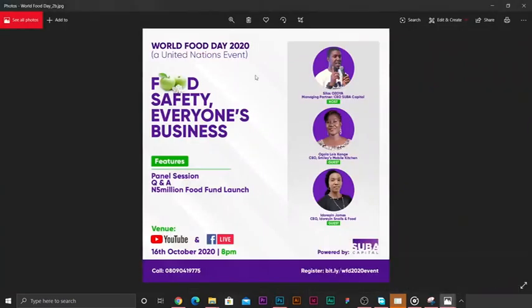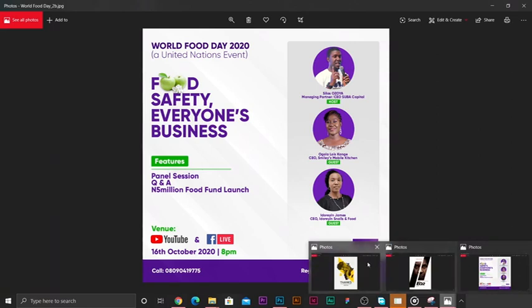Now this is an event flyer, and as you can see here, these are the speakers at the event, and you can see how the circle has been used to snap the speakers into, or the circles have been used to show the headshot of the speakers only. This has been possible with clipping mask. Here is another.